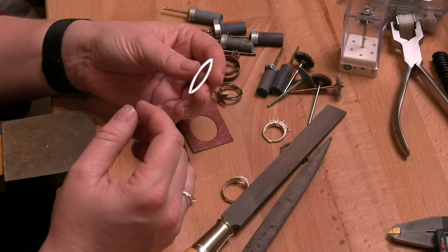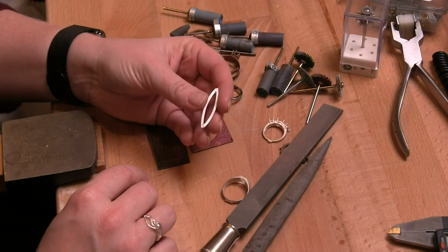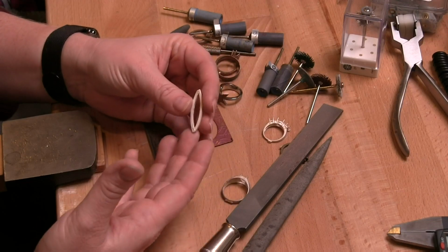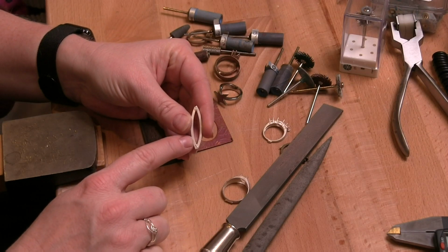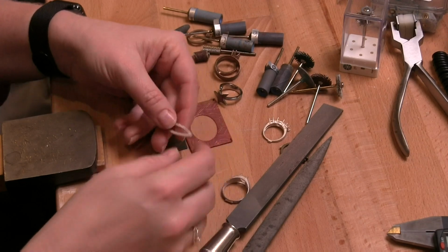I've created a thing that's either going to become, I was thinking maybe some earrings, but I figure I'll start with a pendant first and kind of see how heavy it is, because this is 12 gauge square wire. Do you know how big 12 gauge is?